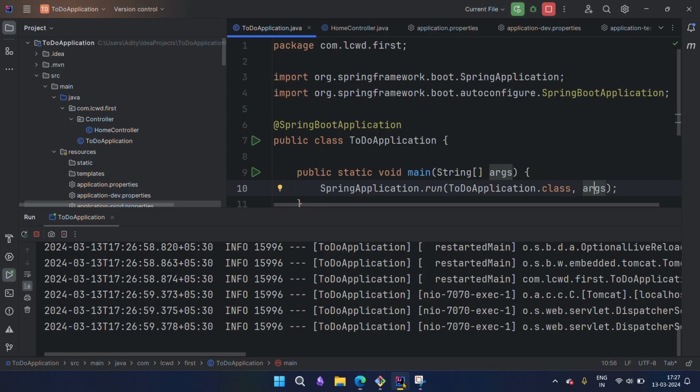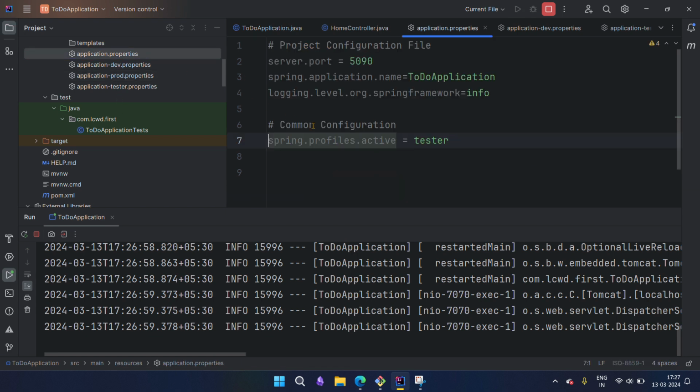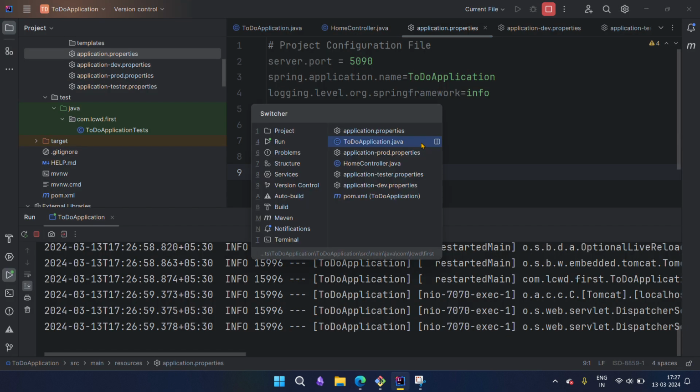It might throw an error because I think I haven't changed it to prod, right? If I go here, I have to change this to prod, right? And now I have to run it.